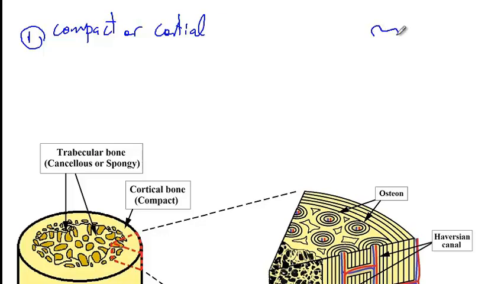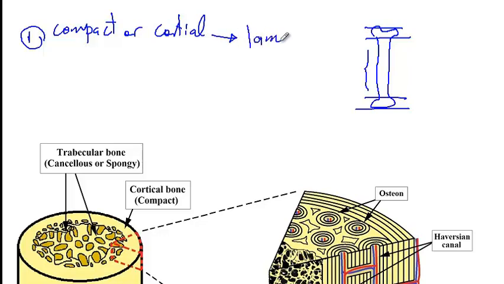So if you have a long bone, the top part is epiphysis, then in the middle we have the diaphysis. So the diaphysis of long bones is made of compact or cortical bones. And these bones are made of concentric ring of extracellular matrix that is called lamella. And these lamella are being surrounded by a central canal called Haversian, or some people say Haversian canal. And the function of Haversian canal is that it houses blood vessels and nerves.